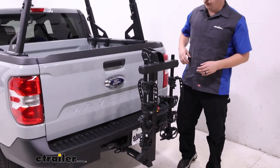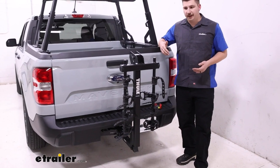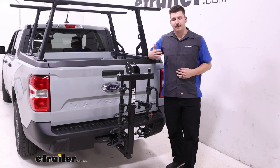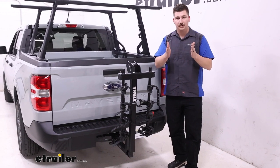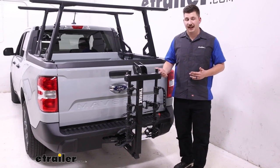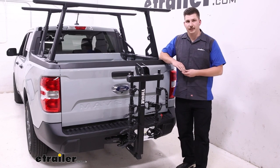Overall, if you're looking for a really good entry-level hanging style bike rack that can carry up to four bikes, the Hitching Post Pro is a pretty solid option. I am a personal fan of the Curt Premium, though, just because I think it's more accommodating to kids' bikes — those arms narrow together at the end, so you don't necessarily need a bike adapter bar in those situations. So if you need a family bike rack, I'd look into that, plus it has a higher weight capacity. Otherwise, the Hitching Post Pro is going to be a fine fit for the Maverick.